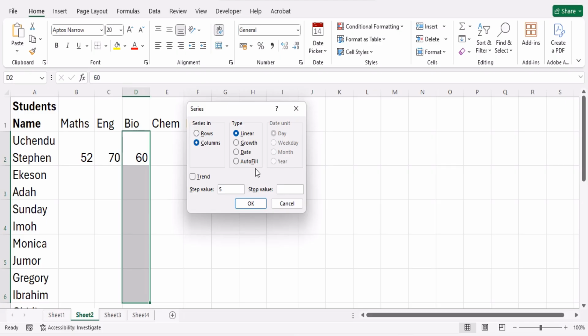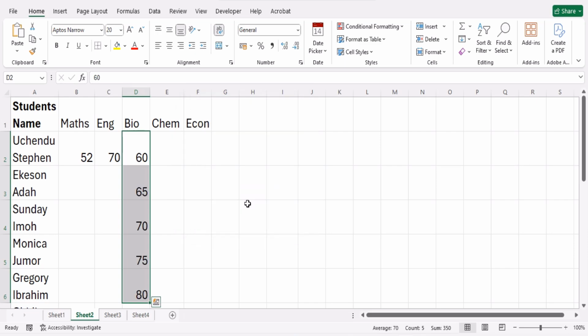For this practice, select Linear. Set a step value, that is, an increment value, and an optional stop value. Click OK when done. The selected series will populate the selected cells.